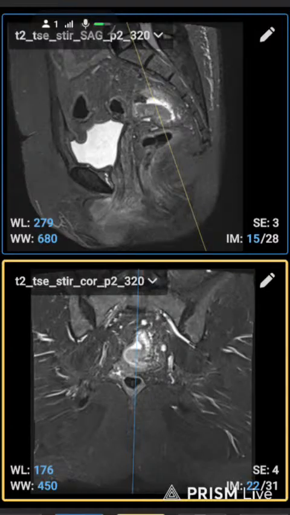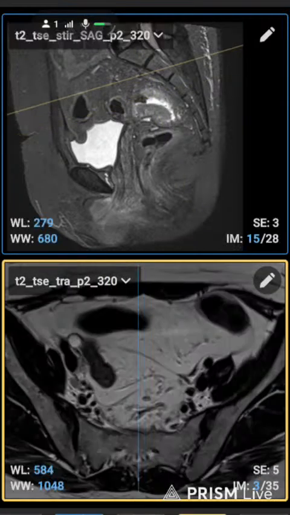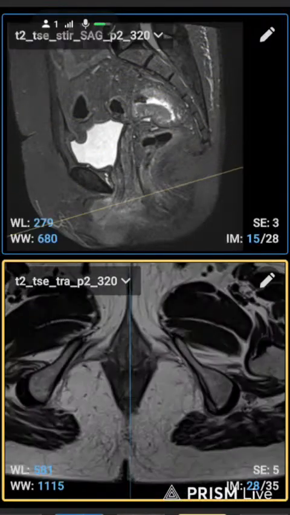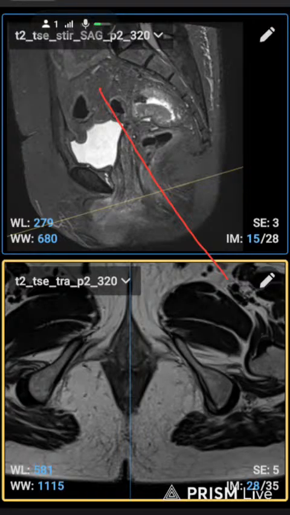After that we can add axial slices. Here you can see in axial we just plan axial according to the rectum. If you want to plan a transverse planning, you will see the lesion was like that.